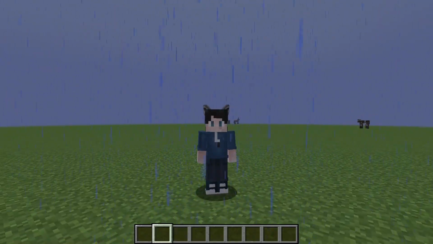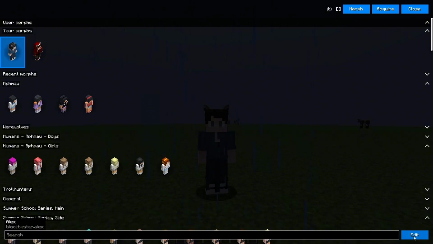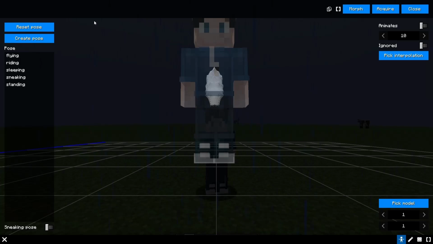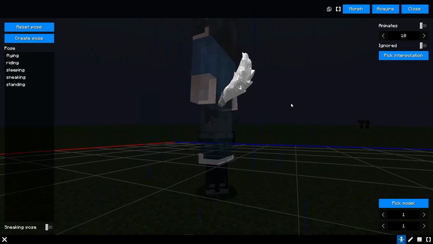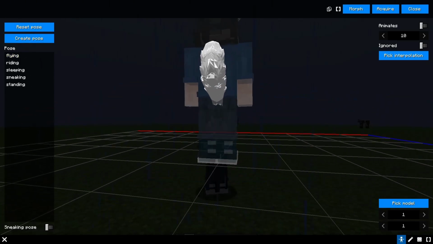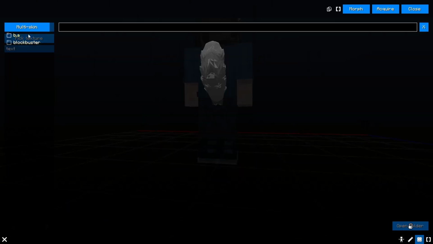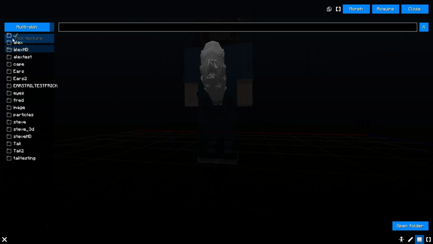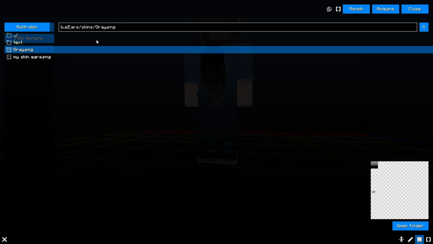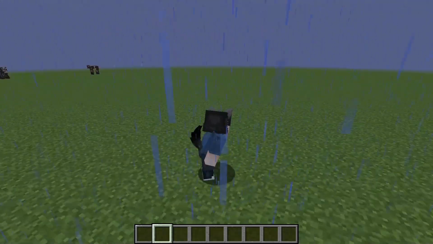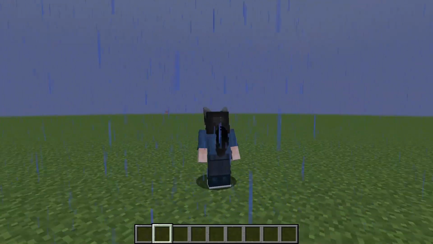And then pick texture. When I did it, it brought me to my list of regular skins, so I just clicked the top folder, which brought me back until I got to a list of all the models again. And I clicked on ears, skins, and then gray.png. Sometimes when you click on it, it'll show you B.A and then Blockbuster. All you do is click B.A and then ears, skins, gray PNG.